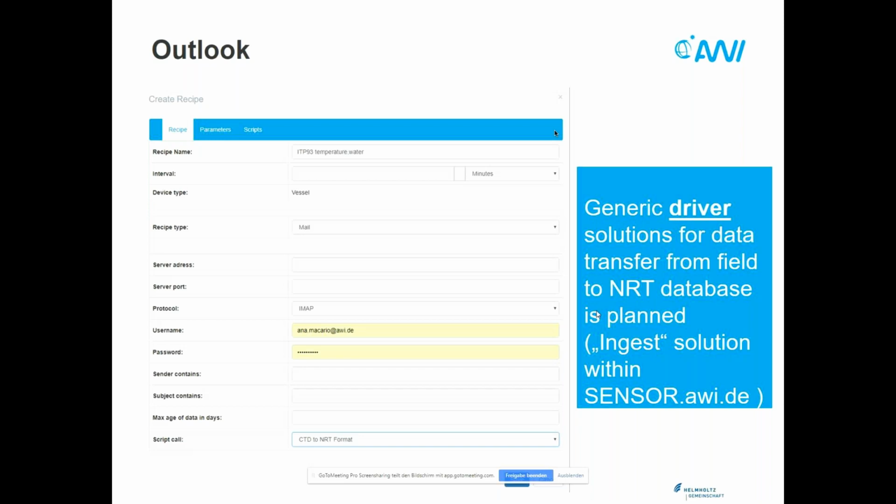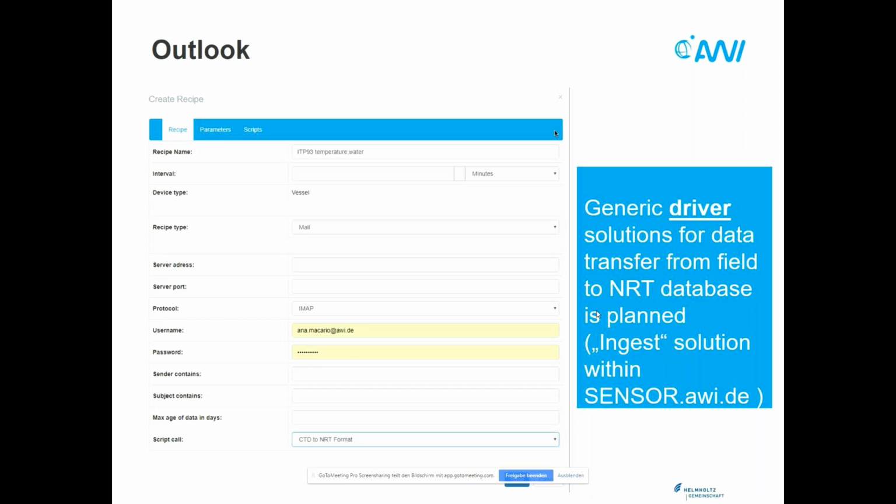Okay, we are also planning, let me put it this way, we have started developing a generic driver solution for transferring the data from the vessel to the NRT database. It's what we call our ingest solution, and it will be part of the Sensor AVI. So essentially, you will have to specify the transfer protocol.